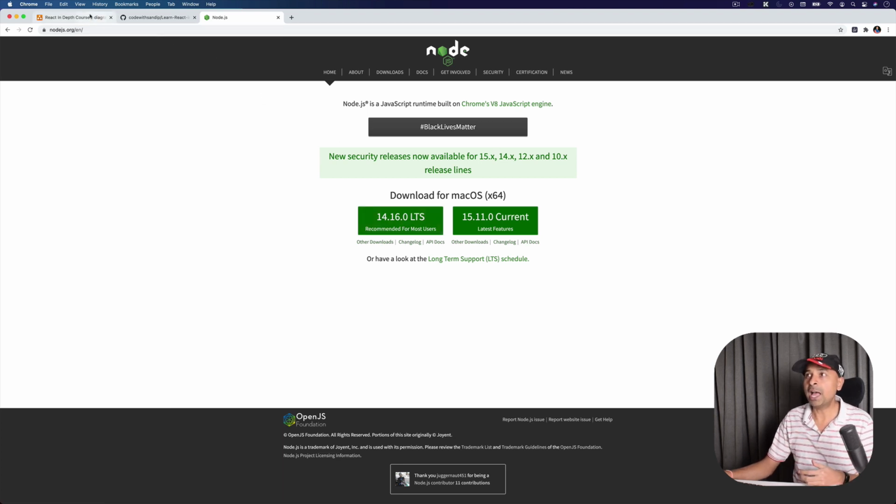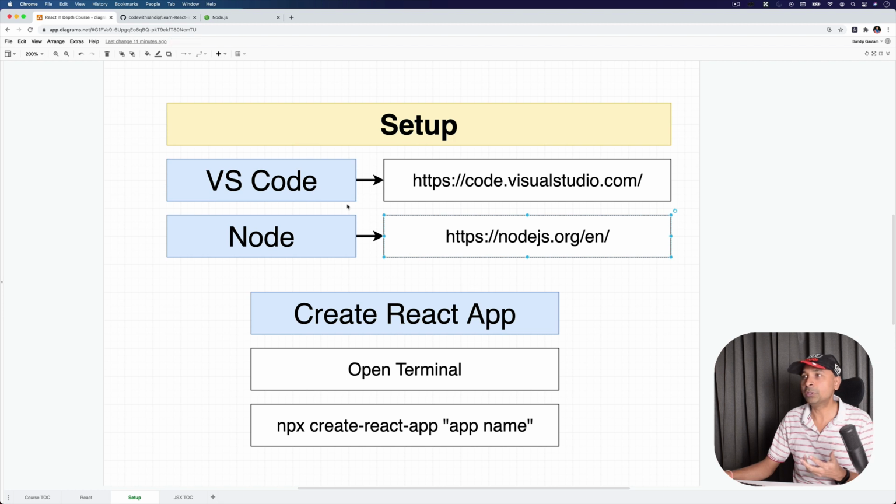Once we have Node and Visual Studio Code on your machine, the next step is we need to create a React app. We can create a React app from scratch. So this is what create React app is. Basically, it's a playground where we are going to write React code.